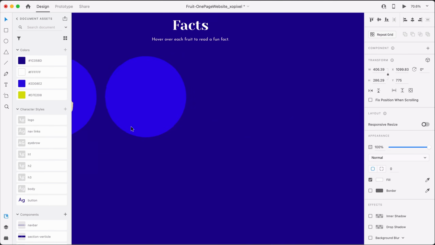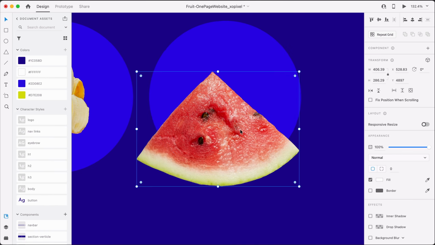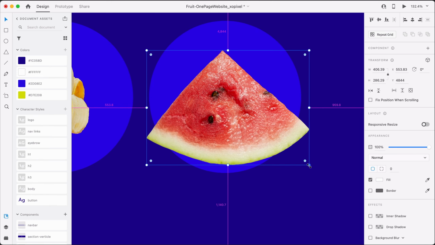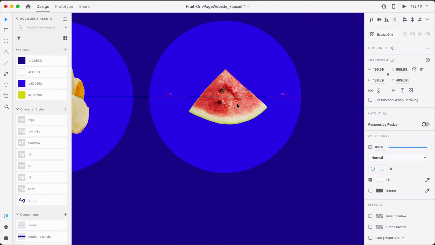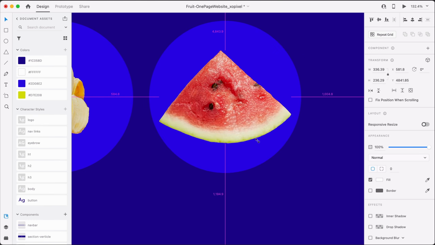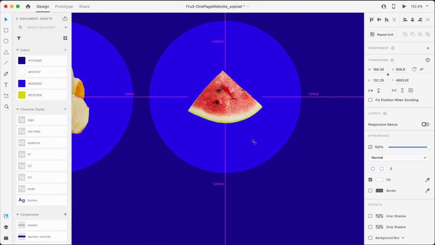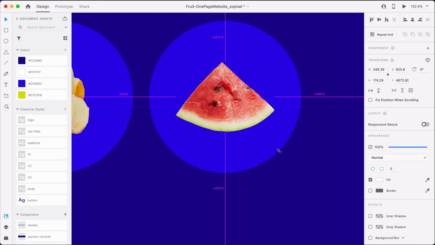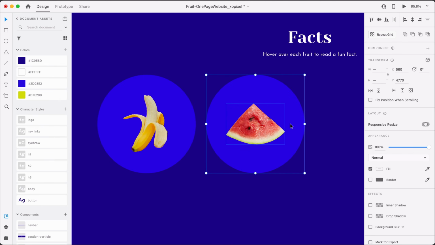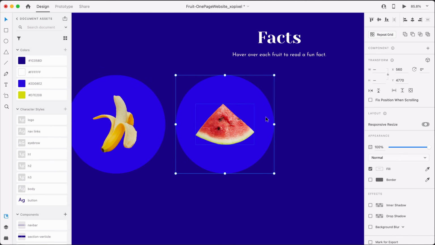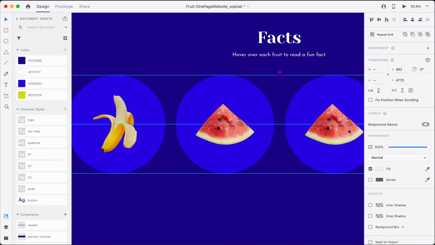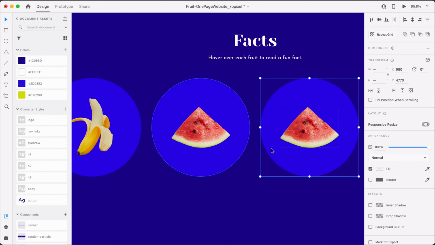So let's just grab this watermelon, and I'm going to shrink this down like so. To constrain the image size, I'm holding down Shift and Option on my keyboard so that I'm resizing it proportionally. So that's all I did to get the default state, but we need to also have a hover state.